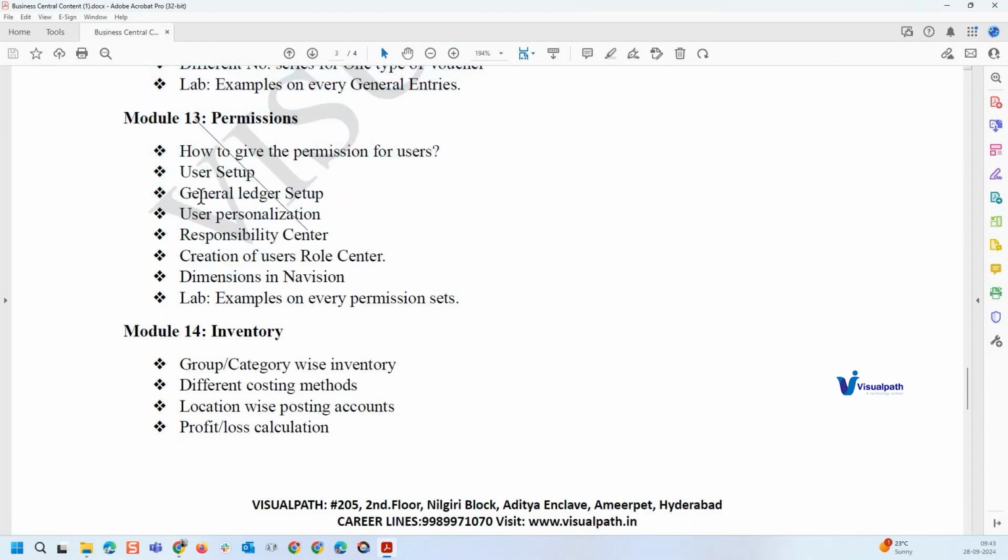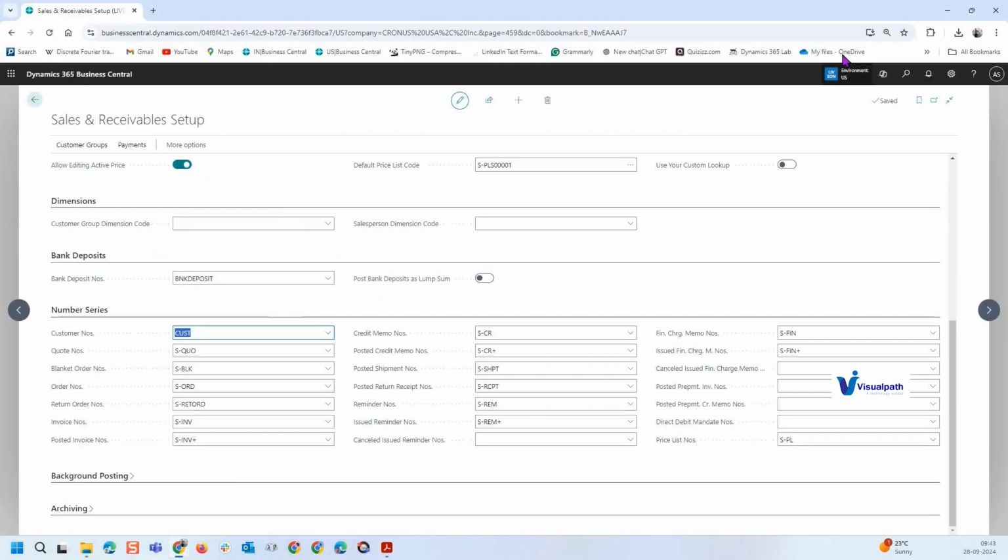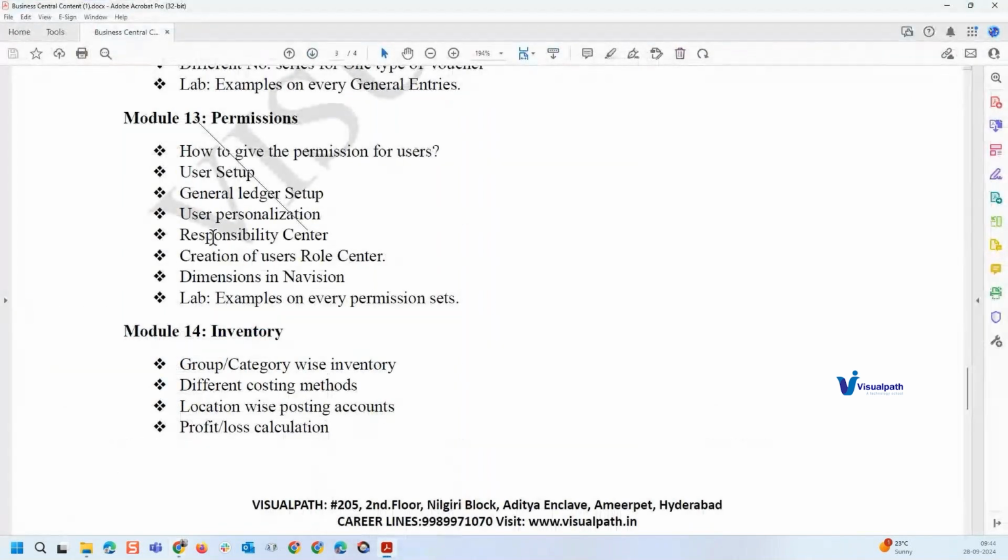Then in the user setup, we have to create a user setup. On the user setup itself, you can define that this user has to post from this date to the other date, correct? That's called the user setup. Then as I said initially, user personalization: you can design your own dashboard, by using personalization and selecting cubes, dots, graphs, etc. The same thing applies to the role center.